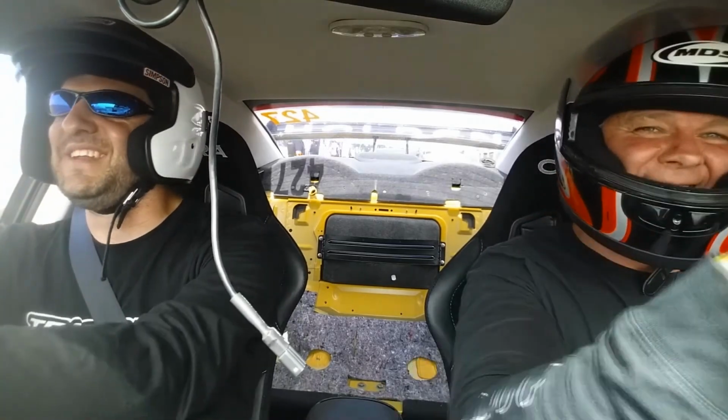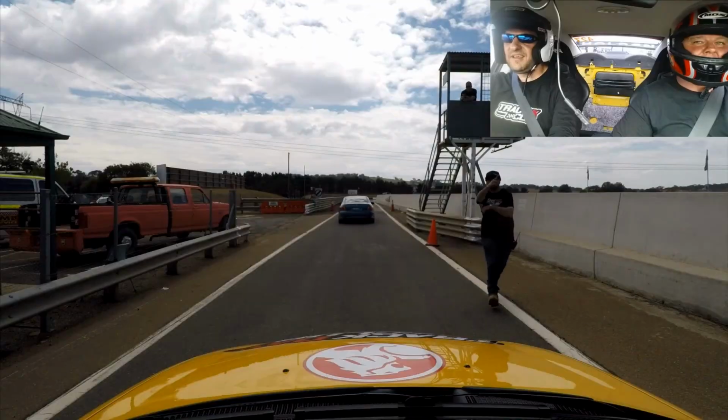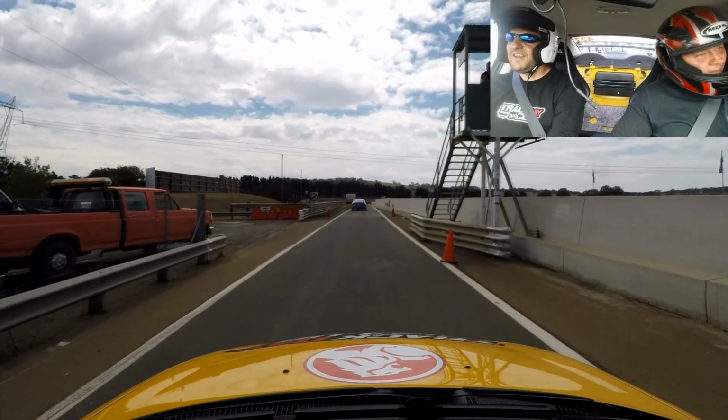Never mind the fact this is not my car. Just remember there's a whole heap of car over here you're not used to. Exactly. Well, this would be great, to go around with a professional racing driver to let me know if I actually have any skill at all. This will be good to know. We're out.